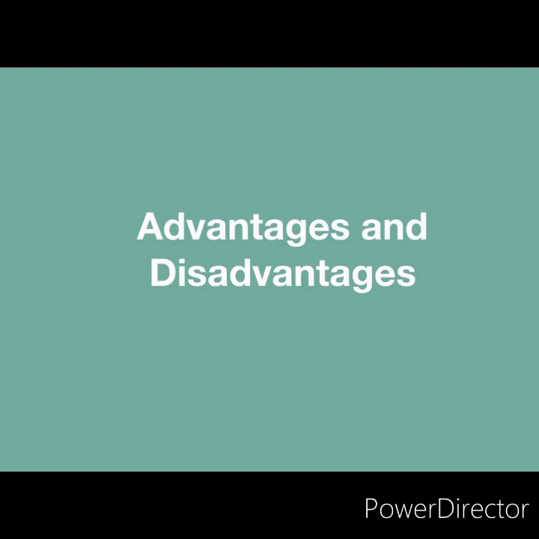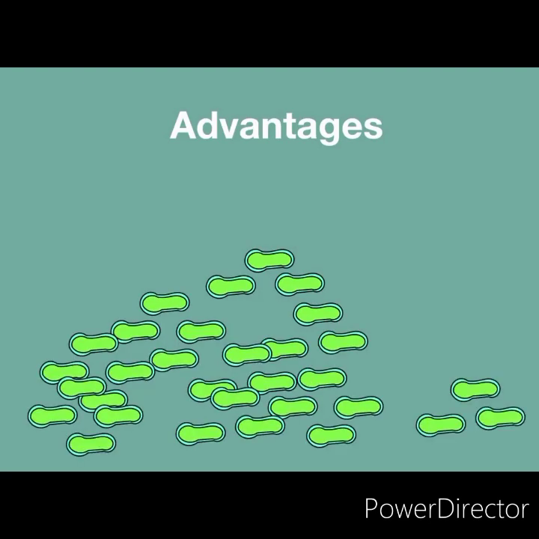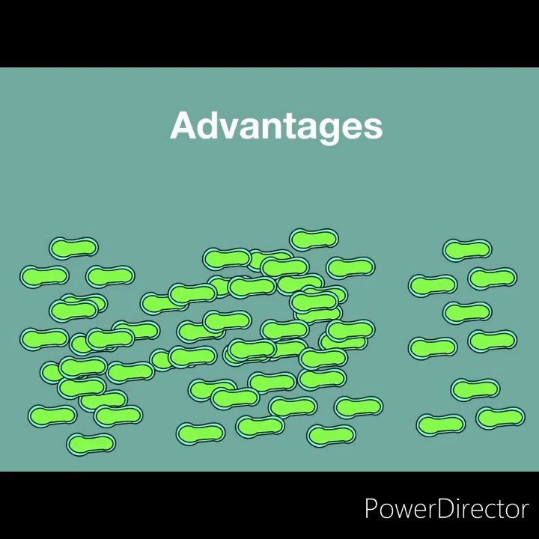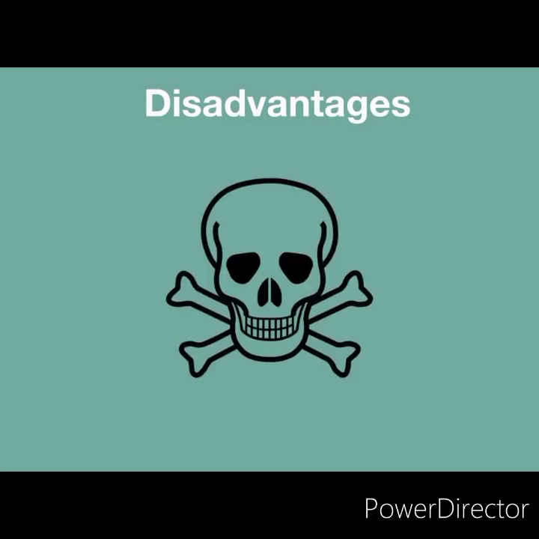There are some advantages and disadvantages to reproducing asexually. For the advantages, they can reproduce at a rapid rate and quickly increase their population. However, due to no genetic variation, if the environment changes, it will become more difficult to adapt to that new change. And another disadvantage is that if a new predator or disease is able to kill one of the organisms, then it will be able to kill all the organisms in the population.